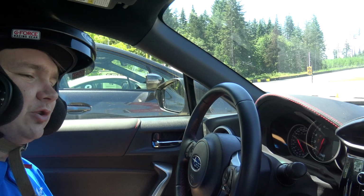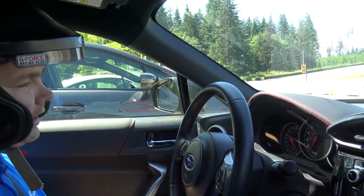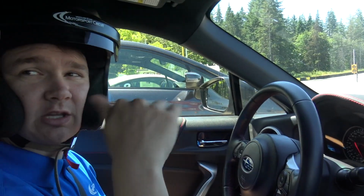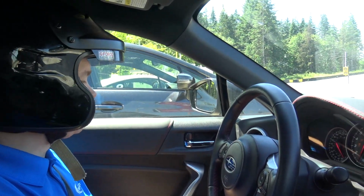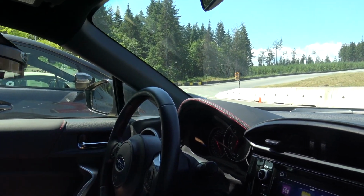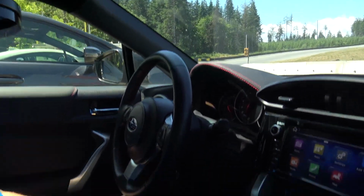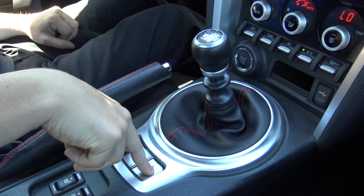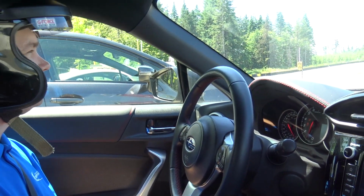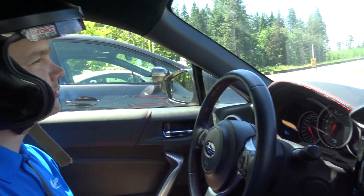This car is also a manual, so you're going to see me moving around a lot. I might use a little bit of heel toe. There might be a couple of places where I pop the clutch just to get the car to rotate a little bit. But yeah, it should be fun. All the traction control and everything is turned off in this car, and I don't advise this when you come and play with us here. I would always say leave all the aids on, but for the purposes of today, track's looking good. We've got lots of grip out there.